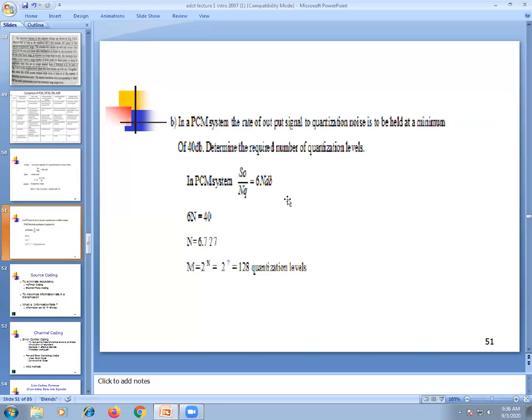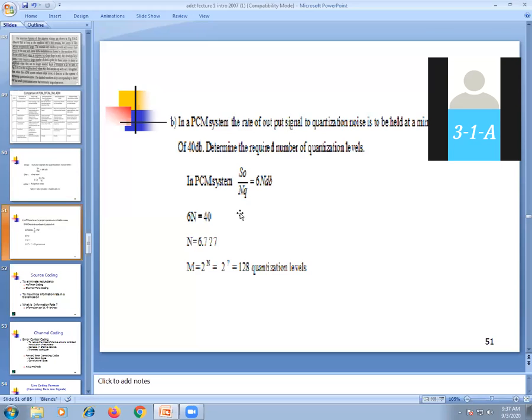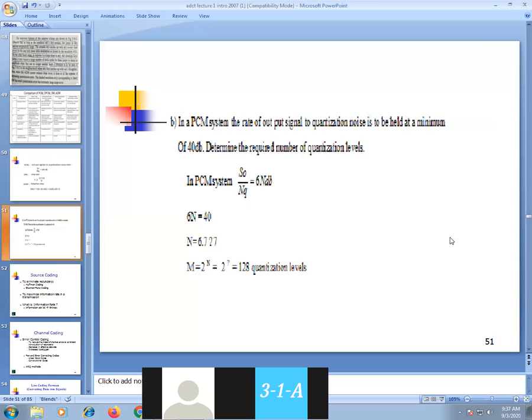Okay, now the next concept is noise in PCM and delta modulation. Already you have the block diagram of PCM and delta modulation. Expect that there is no external noise, then find out the S naught by NQ. One assumption in the PCM system is that the external noise is zero, so the input signal is present at the output. If external noise is present, then what happens?